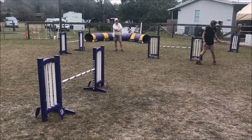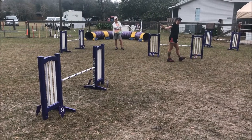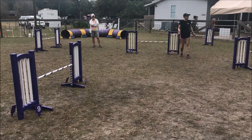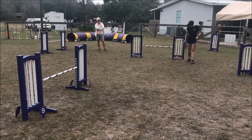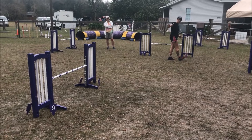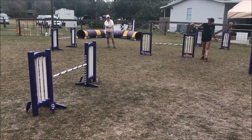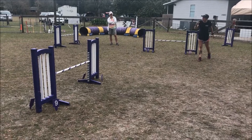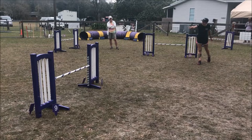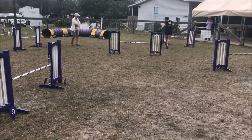Dog side leg back. The reason it's your dog side leg is if you were running next to your dog, they would be on your right side. So that's why some people ask, how do I know what my dog side leg is? Because I'm not facing — they're over there. It's still that right side because if you were moving in the same direction together, that would be the right side there. Dog lands over one, I've taken a step towards two, still looking at the dog. As soon as I see that head turn forward to look at jump two, I can be moving, still connected, parallel line right here.